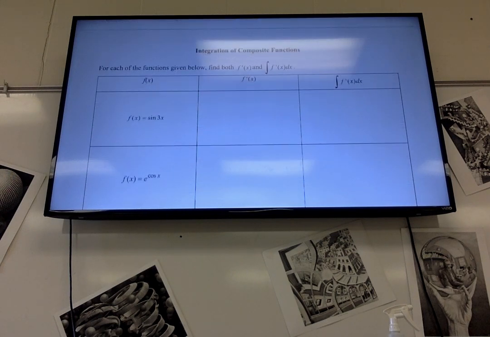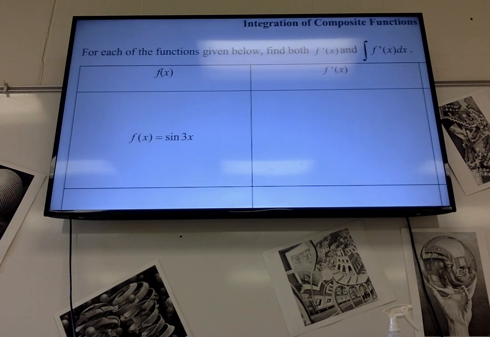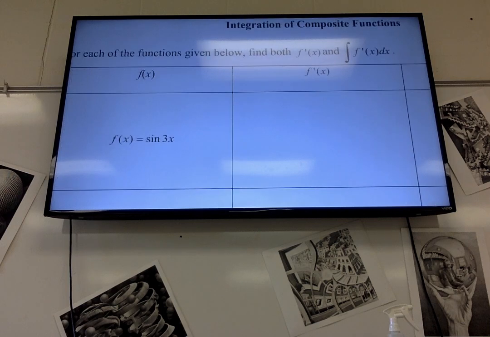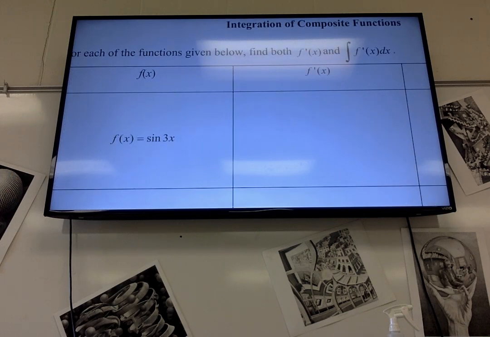Okay, so we're going to talk about integrating composite functions. For example, when we took the derivative of a composite function, it was the chain rule. That's when we developed the chain rule. So now we're going to basically go in reverse. What happens if you have something that you would normally take the chain rule of, but you're doing the antiderivative? Take the anti-chain rule. You're going to divide. Okay, so here we go.